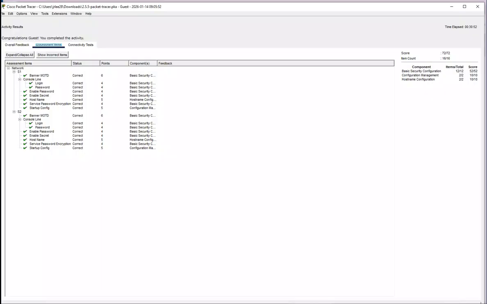Okay, so golly, every time I do one of these videos, it winds up being long. I'm going to go back in and see if there are some things I can cut out to make it a little bit shorter. But anyways, that's Packet Tracer 2.5.5, and if you just follow the instructions and make sure you type everything in exactly, then you should be able to get 100 on this thing without any problem.